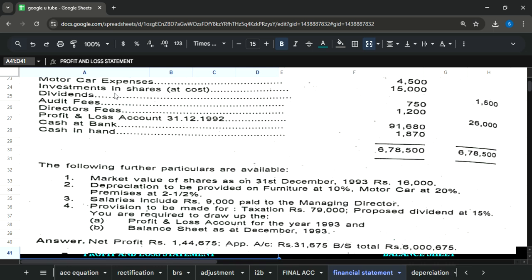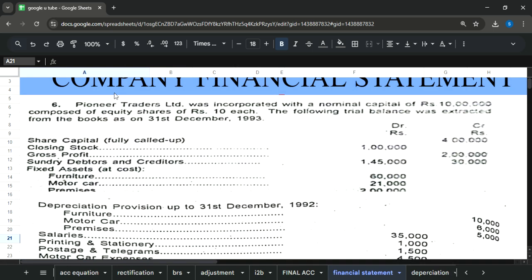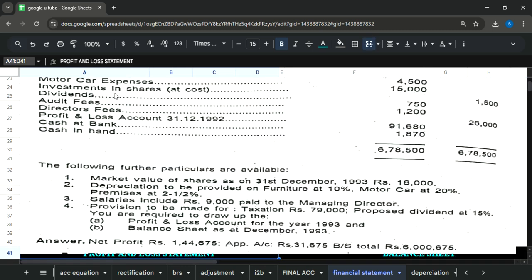I'm sure that you people have understood what we are going to do and how we will be preparing financial statement. As it was earlier told that if trial balance and adjustments are present at the same time, we will focus upon adjustments first, and then we will solve elements of trial balance which would be transferred in financial statement. So I think we are ready to start our question.